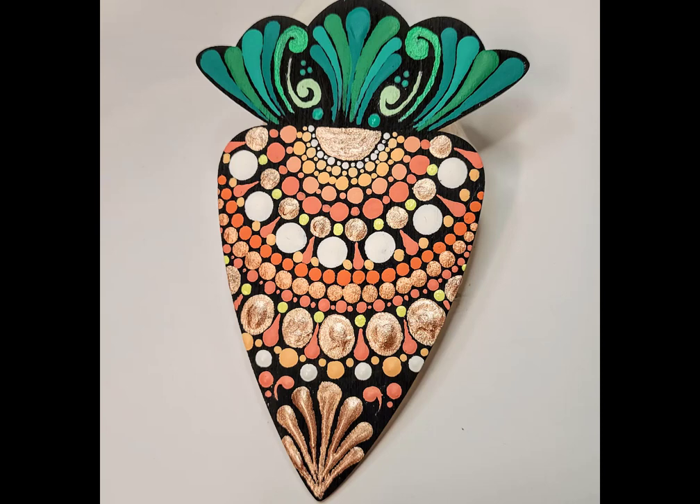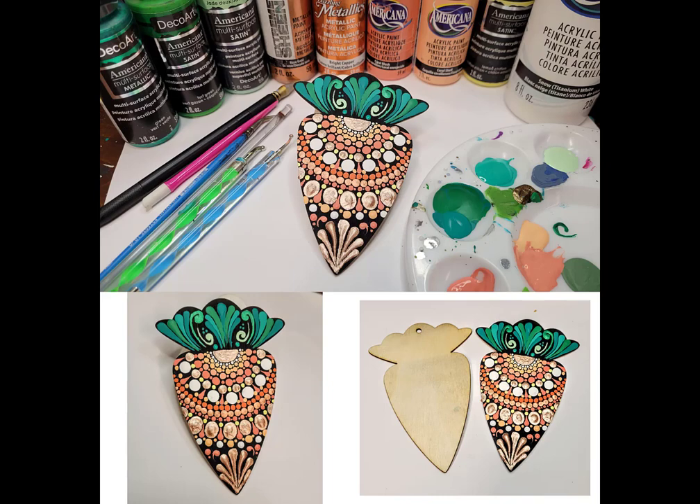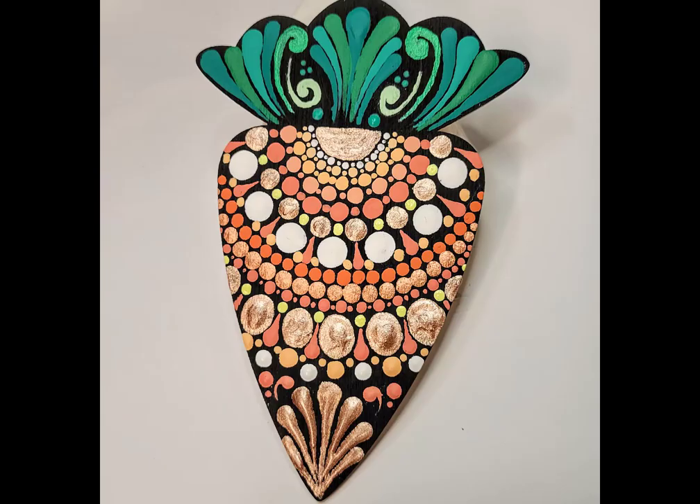And here is our completed piece. This fun carrot came out so great. So here was our before and after, and then all the tools and process we went through to create this fun piece. I hope you enjoyed doing this with me. Please, if you're looking for tools or other ideas like the varnish, check out the links below — I have lots of great stuff for you to test out and try out. And if you hang in here a little bit, I'll have some bloopers for you as well. I am so glad to be back with you guys. I hope you're enjoying the videos and I look forward to hearing from you. Happy painting! So without further ado, I just hope that you understand that not everything always goes according to plan. I hope you get a kick out of these bloopers and mess ups throughout the process of this video. I found it entertaining — I laugh at myself a lot. I hope you can laugh too and enjoy these reels.